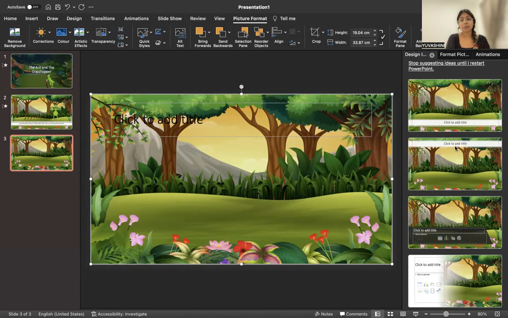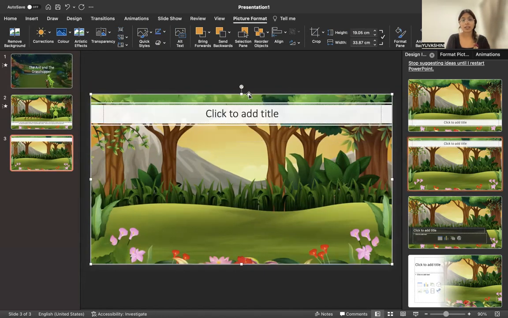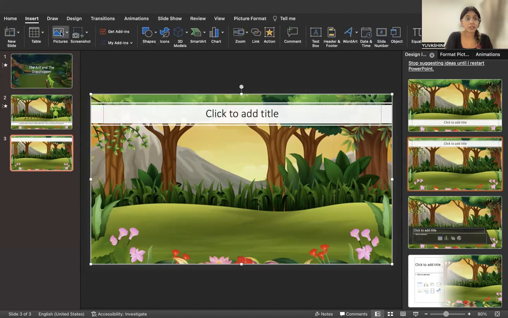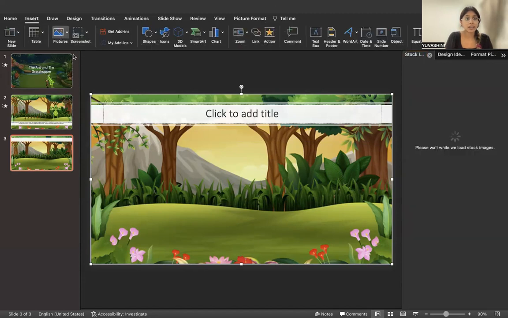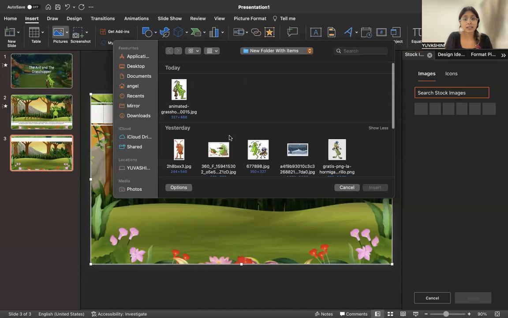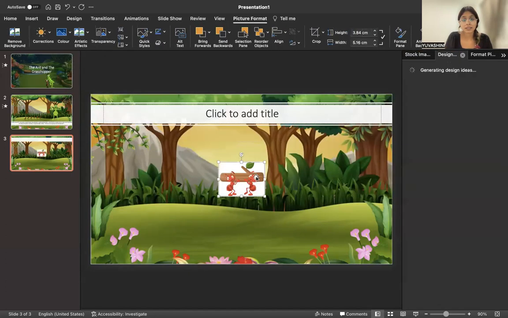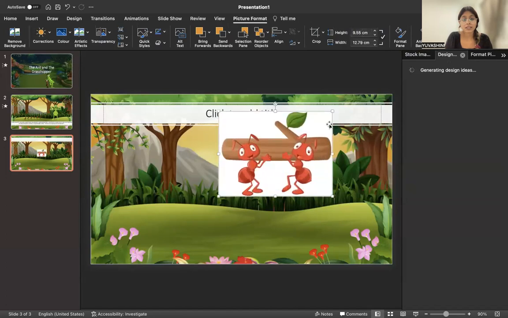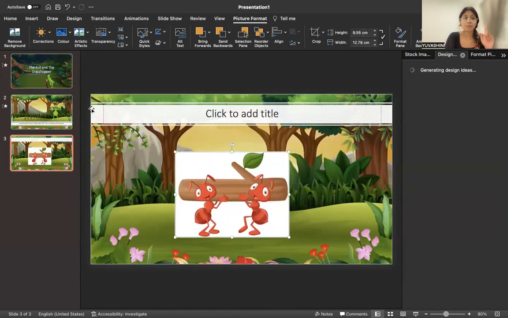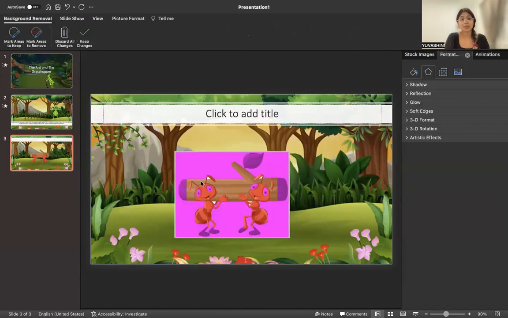And here I'm actually going to choose the top title because I'm going to add in a few pictures. So I'm going to click on insert again and pictures from file. After that, I'm going to choose this. For this, we all know that we need to remove the background first.